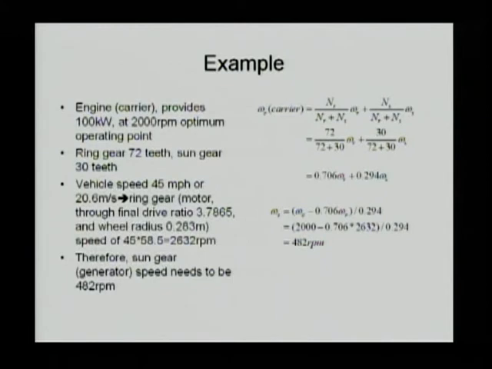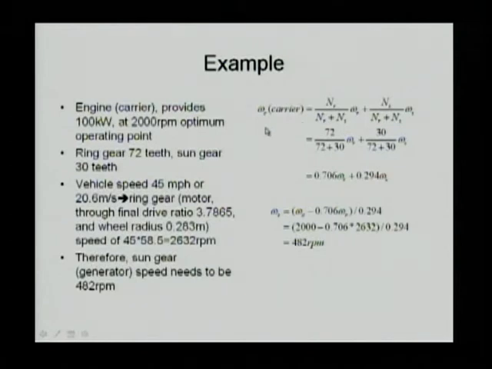So for the operation of this system, the vehicle speed is related to ring gear speed. Now, in the previous diagram, we already showed that the ring gear of the planetary gear system is connected to the final drive. So ring gear speed is proportional to vehicle speed. So at any given time, the ring gear speed would be given. Okay? If the number of teeth of the ring gear and sun gear are both given as well, you will be able to calculate the ratio between ring gear speed, sun gear speed, and carrier speed.